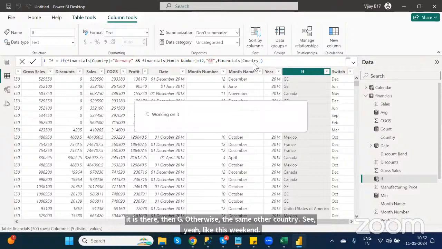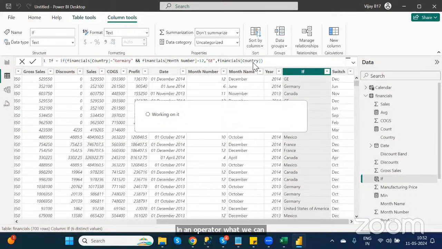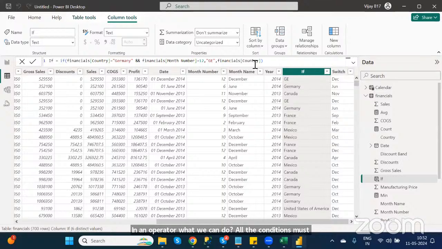In AND operator, all the conditions must be satisfied. Here, two conditions I'm writing. You can write multiple conditions, but in between the conditions you have to use either the AND operator or the OR operator. Understand? Okay. If you want to use the OR operator, it is like this, pipe symbols.